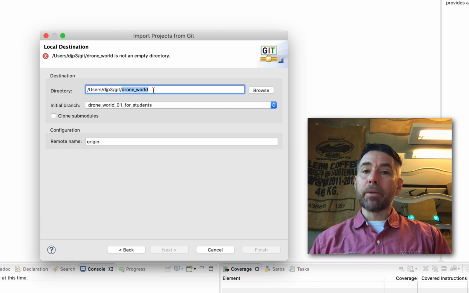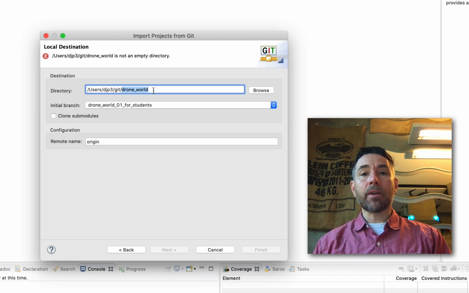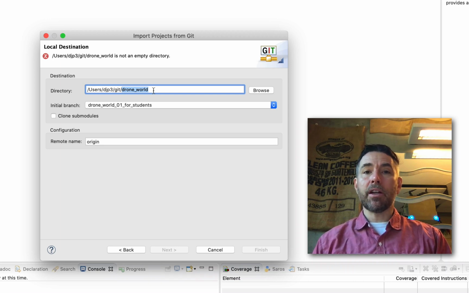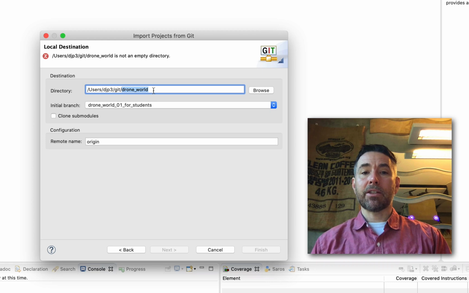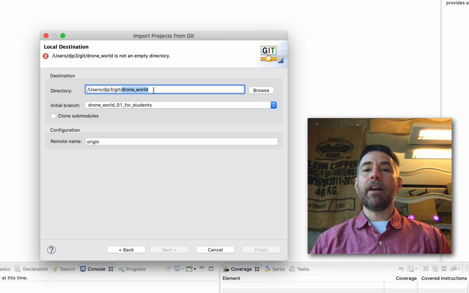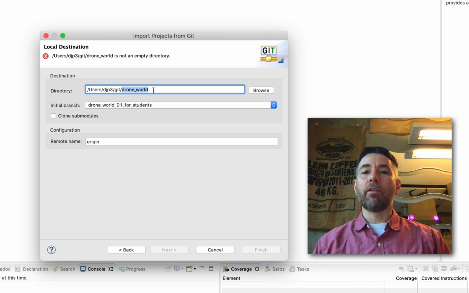So now a reasonable place to put this would be into a directory that you're using on your computer for assignments for CS30. In my case, I have one place on my computer where I keep all of the projects that I download from Git. And so that's why mine looks different. But you should hit browse, and you should find a place where you know where your software is organized, because you might have to find it on the hard drive later.